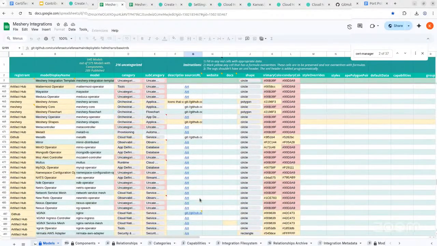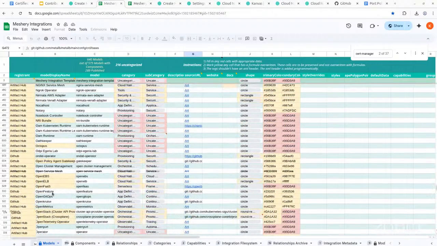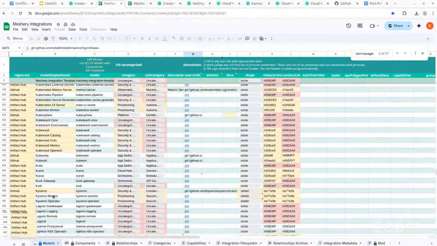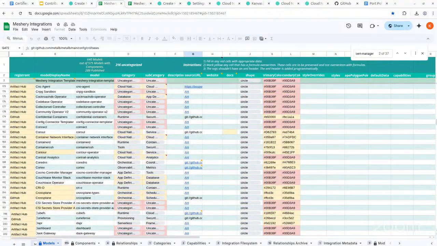And there is one more twist. If you are looking at the AWS CRDs, then AWS is using the ACK controller for those models, and it has an individual CRD for each and every component or model. For example, for AWS S3 it has S3 CRDs, and for AWS EC2 it has different ones. But if you are going for Azure, then Azure has only a single link for every component of it.